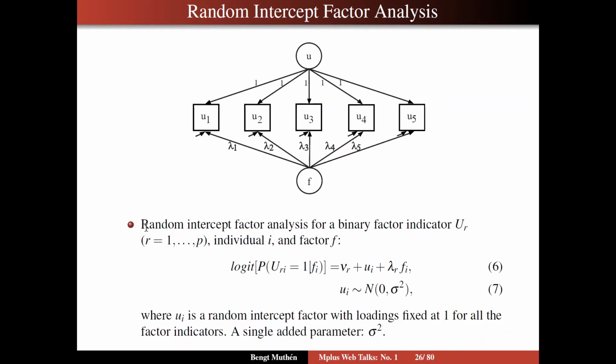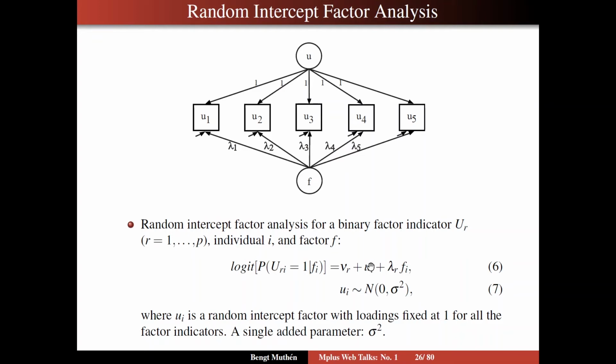And in formulas, for a categorical outcome U, you look at the logit of that as a function of the factor. We have an intercept, which is varying across the variables, the factor indicators. r goes from 1 through 5 in this case. Nu is how you read that symbol, using the Muthén type of parameterization notation. And then you have a random intercept part here, U sub i, varying across individuals i. And then you have the factor model that you're really interested in, lambda for item or indicator r, multiplying the factor value for individual i.